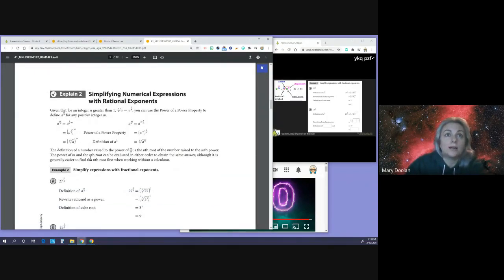We're looking at the rule that a to the m over n is equal to, you can separate the 1 over n fraction from the numerator m, keep m on the outside, and use the previous rule to turn this into the nth root of a, where m is on the outside. Or you can take a to the m, separate it again, but this time we're moving the fraction 1 over n outside, keeping a to the m inside the parentheses, and then take the nth root of this entire thing where a to the m becomes the radicand. So it could be written 2 different ways.